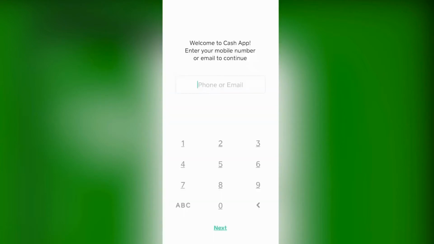Once the Cash App is open, they welcome us and at the same time ask us for a phone number or an email to begin the process of creating the account. I recommend that you enter a phone number. It is more comfortable and simple. Cash App will send you an identity verification code by text message, therefore, you must have your cell phone with you to enter your verification code. Very well, I will write here my cell phone number from the United States. That is why the international code of the United States automatically appears for this sector. We check if we have written our phone number correctly, and then we press the next button.